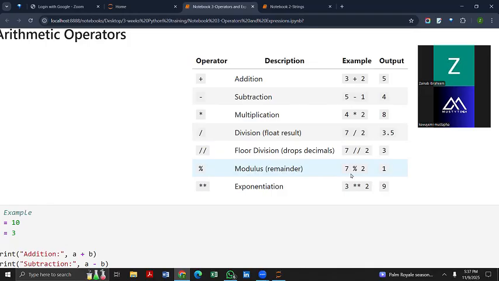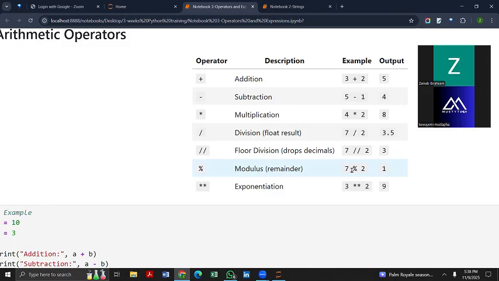And so for modulo, when you are using modulo, this percent sign, remember that it's just the remainder that it is going to give you. But in floor division, it's not going to give us the remainder, it will give us the actual quotient. But I'm not talking about floor division. In modulo, 7 modulo 2 will give us 3 remainder 1.